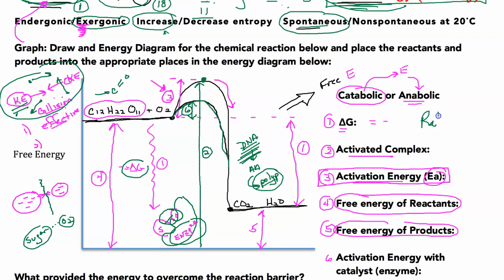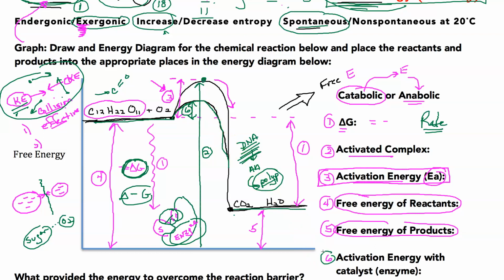The rate means the speed. We are not, and this is important, this was in your form, we are increasing the speed at which a reaction goes. But are we increasing the delta G? Are we changing the difference of where we start and where we finish? And the answer is no. We are not changing the spontaneity. How spontaneous we are is how negative delta G is. And how negative is how far apart these two lines are, starting high and going low. This just changes the pathway. All right, and that's important.